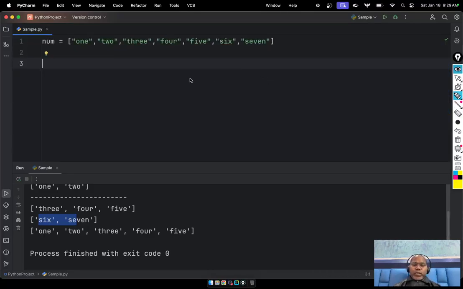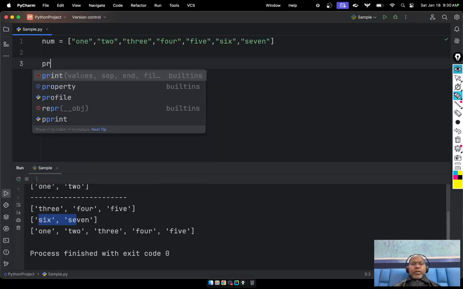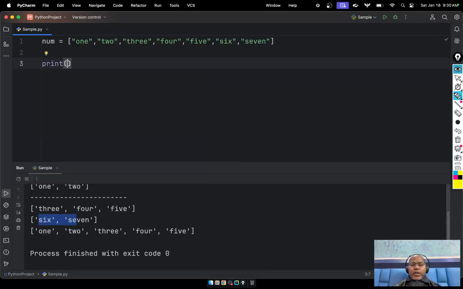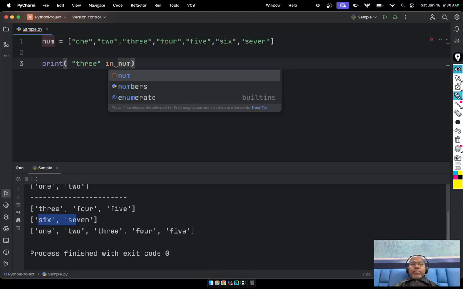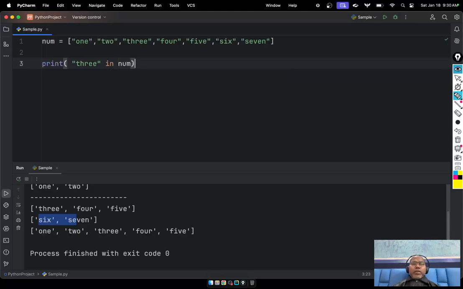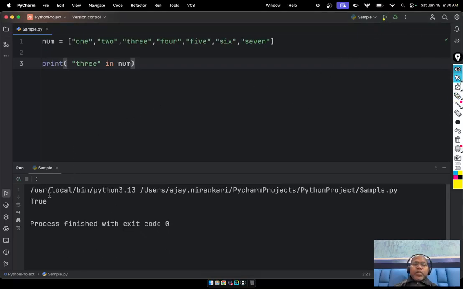Okay, so let's check print. Let's check 3 in num. So it will check whether 3 is in num or not. Just check. Okay, that's true.